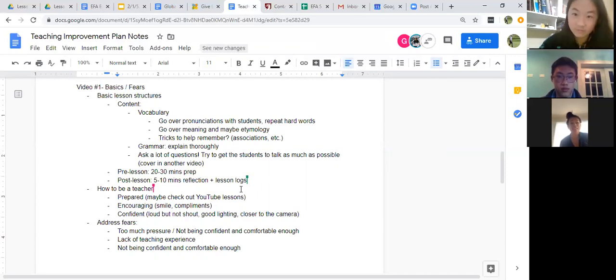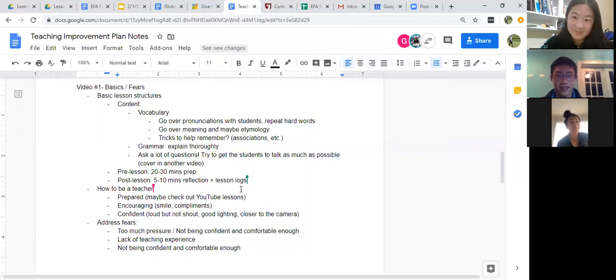And then the second thing is to always be encouraging. So smiling is really, really important. We don't want volunteers to sit there and not smile and not have fun. So always make sure to smile and to compliment the students when they're doing well. So don't forget to say good job. Don't forget to say like, wow, you did really, really good. Like, great for you. So always be very warm with the students, because it will definitely change the dynamic. Our best volunteers are the ones that smile the most.